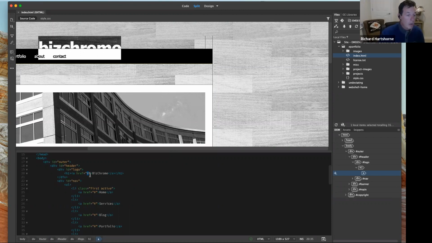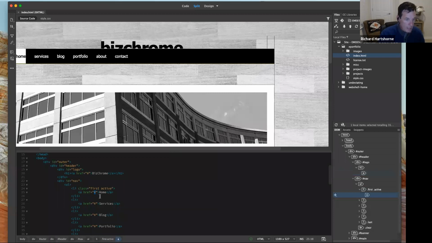Nope. So if I want to make a link right there, and this is a template, so be thinking about that, I would type in http://www.google.com. All that number sign is a placeholder. It's just saying there's no link there yet. So whenever you see that number sign, like right here where it says home, that just means this isn't linked to anything yet. As part of the template, it's a placeholder for you to put those links in.